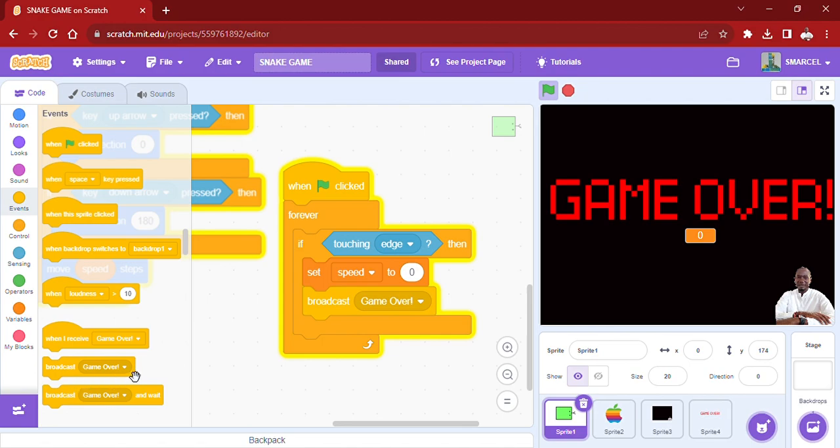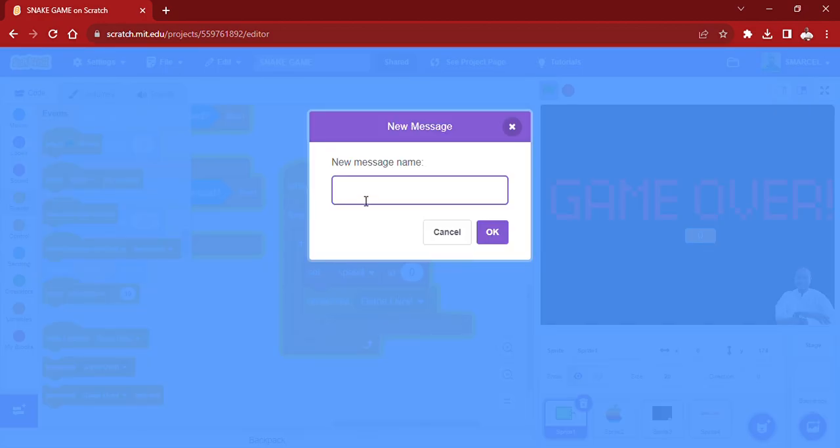So right here, you just select the information that we had created as our sprite 4. Do you have it? You can also create a new message here, but remember it's supposed to appear as the sprite 4. You select here, you type new message. If the game over is not there, you type new message. When you click there, it takes you here. Then you type game over. Then okay.